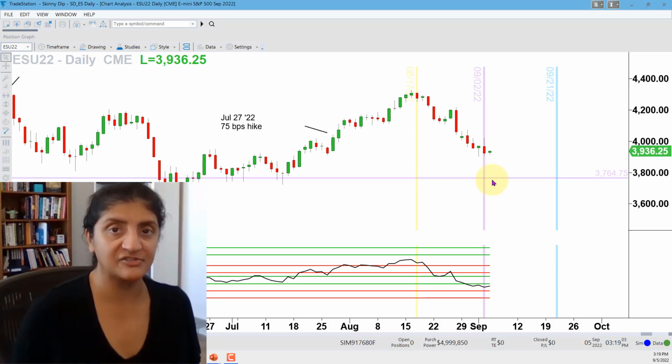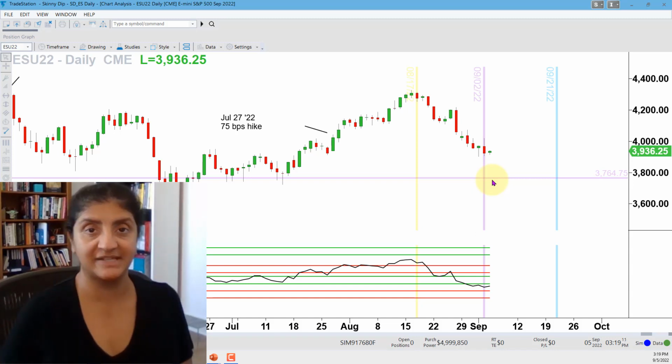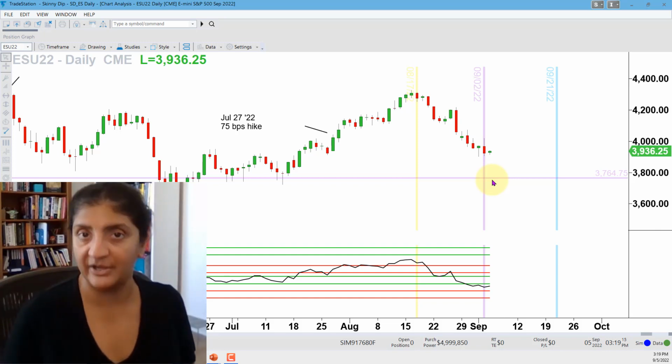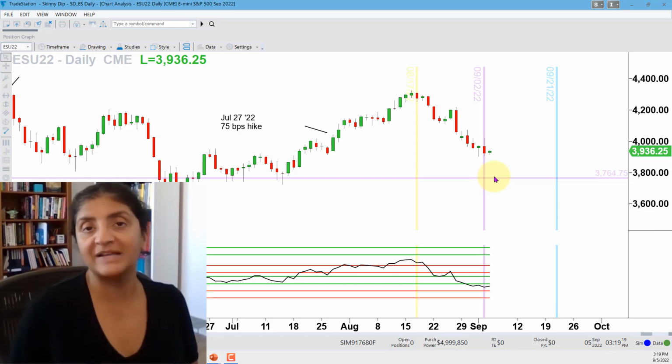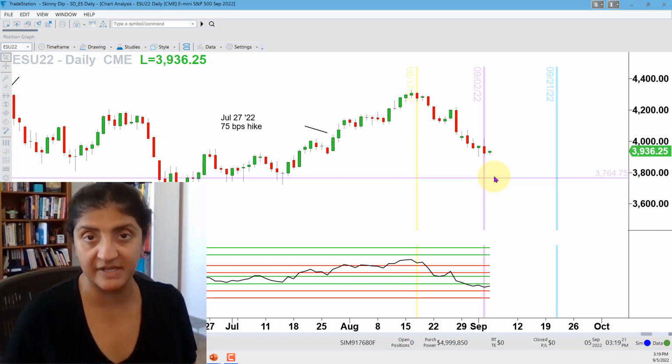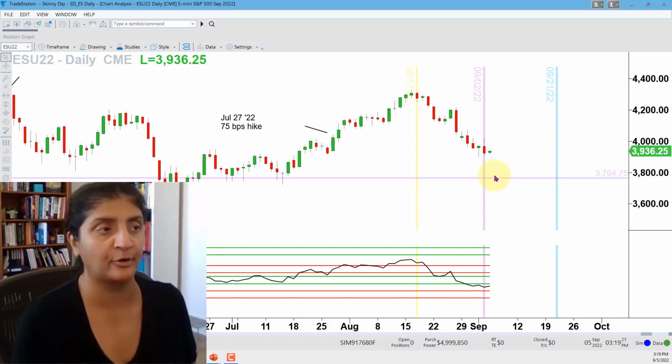So those of you who have loss forecasting, this will definitely fit within the framework of everything you know. And those of you who don't have loss forecasting yet, you can still use this to navigate these trades before you invest in your education to learn how to make forecasts for yourself. So I'm going to give you a couple bits here, and the rest I'm going to get into in the specifics of my Skinny on the Mini. That's my ES Futures report I put out multiple times a week. Next one coming out tomorrow.